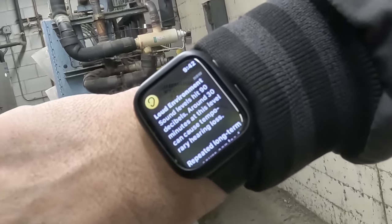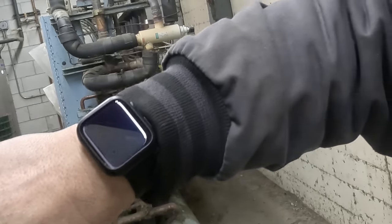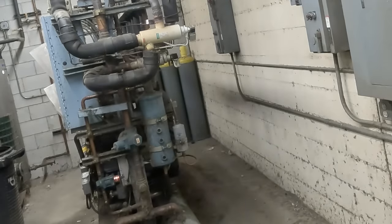So, loud environment, hit 90 dB. Around 30 minutes of this level can cause temporary hearing issues. Probably should wear hearing protection inside here.